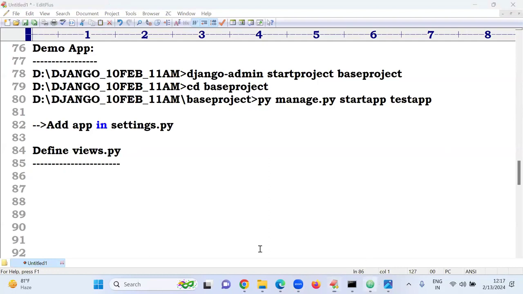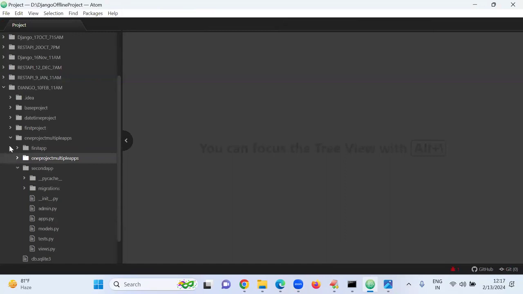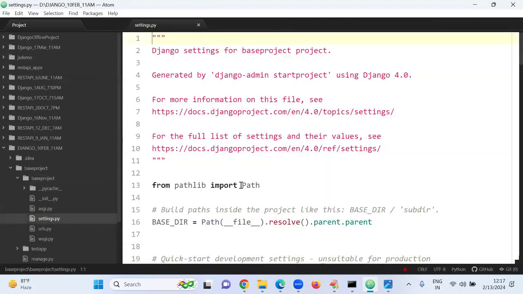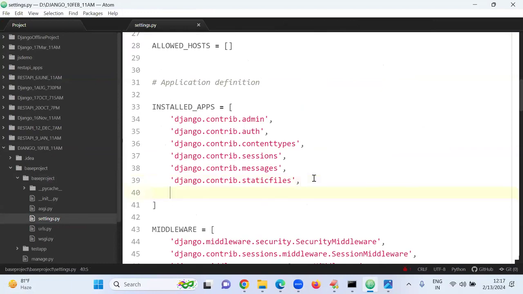So now go to the application, close all these. What is our project name? Base project. Expand base project. Go to the settings.py. Inside settings, install application. What is the app name? Test app. Done. Now declare our views.